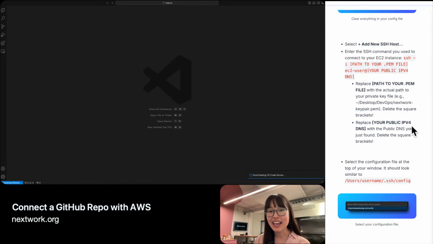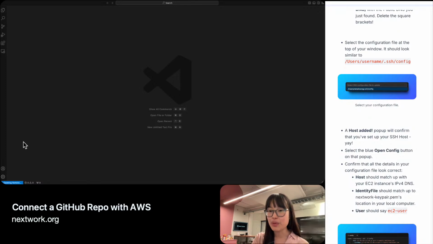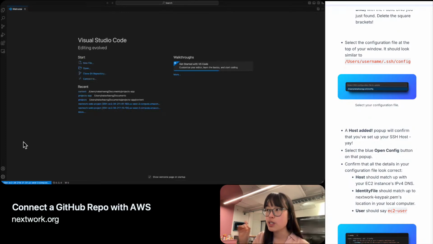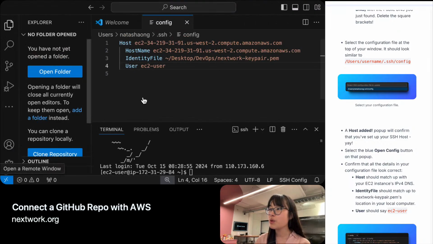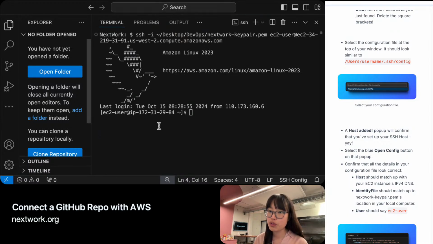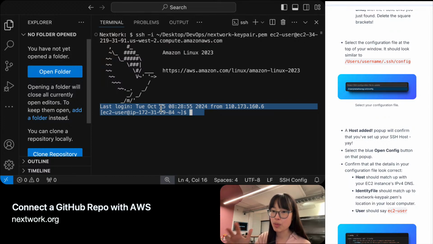So just like that, what's happened here is we've now opened a remote window to the EC2 instance that we've connected with. Previously, we were in here, so this terminal is actually our local computer's terminal. And then we use that local computer terminal to get access to our EC2 instance. And then from here on onwards, we were inside the EC2 instance and we downloaded Maven, we downloaded Java, and we set up the web app inside the EC2 instance. So this terminal kind of gave us a window to the EC2 instance.